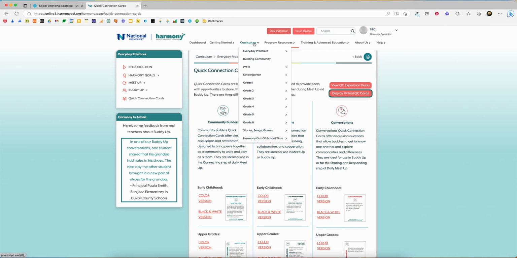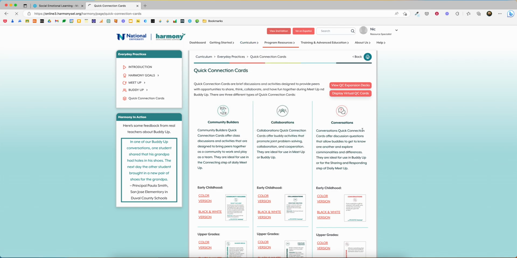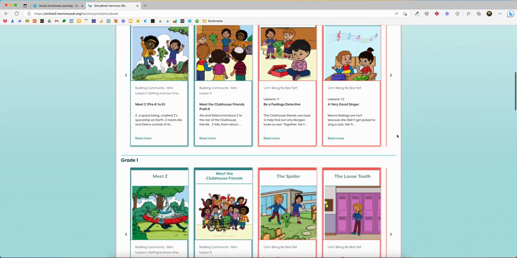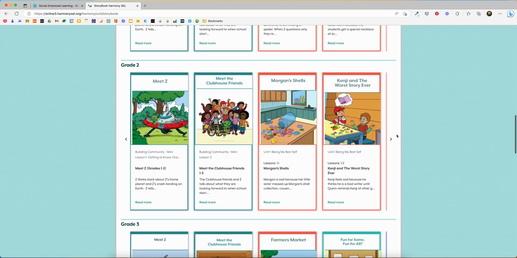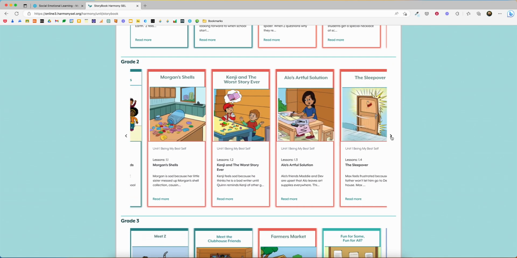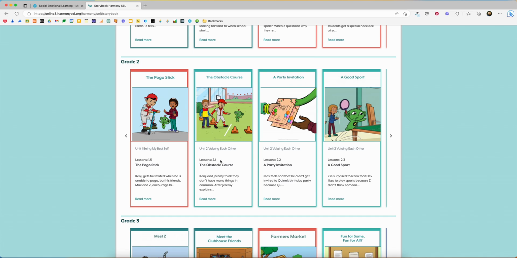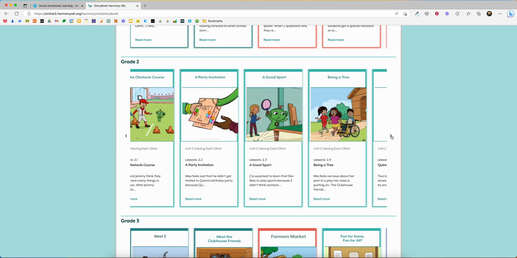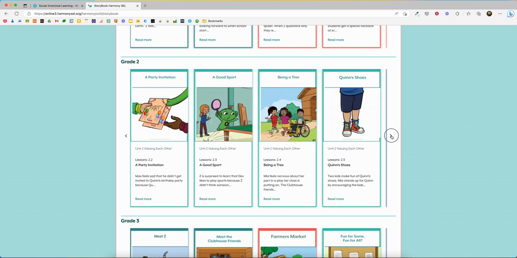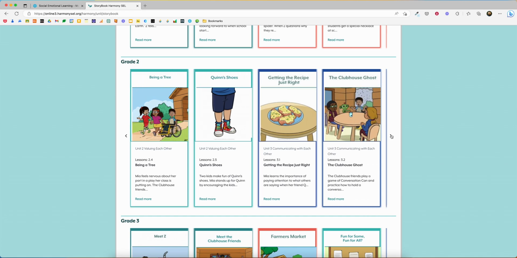And that's not the only thing. So when I go up to curriculum here again, go down to stories, songs, and games. So storybooks are going to be those same stories from your lessons. I hope it loads pretty quick here. So I wouldn't necessarily blast through all these storybooks the first 2 weeks of school, because students are going to get them in the lessons again. You can see lesson 1.5, 2.1, 2.2. So I would say you want to expose the students to these stories in the context of the lesson, like it was designed. But we all know littles, if they like a story, they'll ask you to hear it more than once.